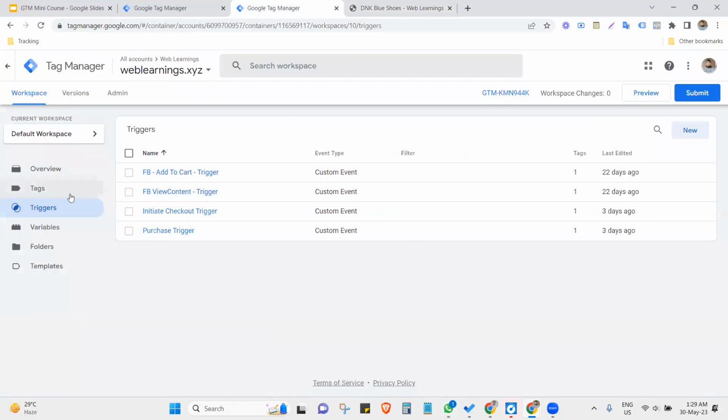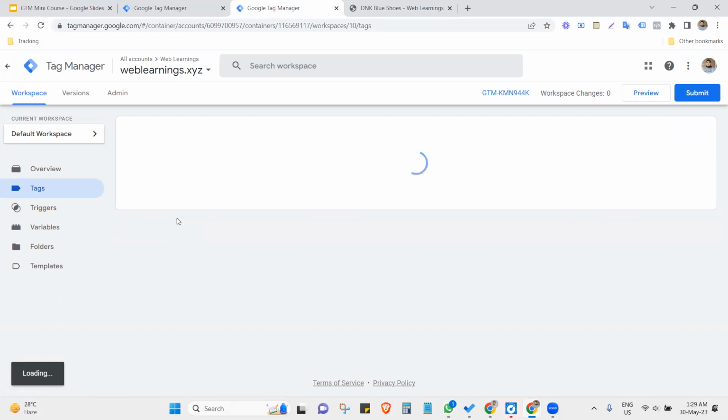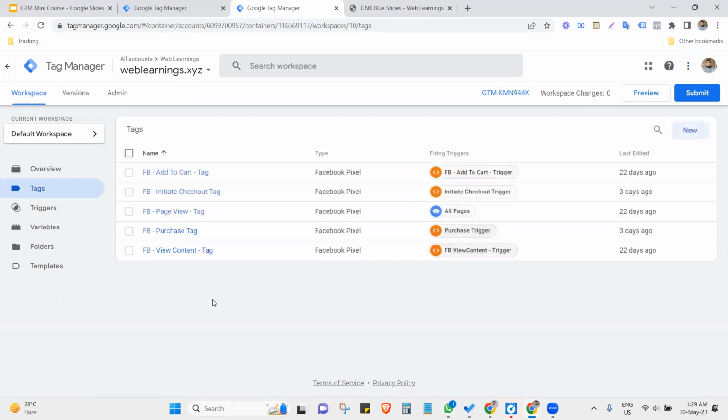And what is a tag? Now comes to tag, and the tag is, if we want to track any event, then we have to set up a tag where we can tell Google Tag Manager that this is a type of tag we want to track for this.